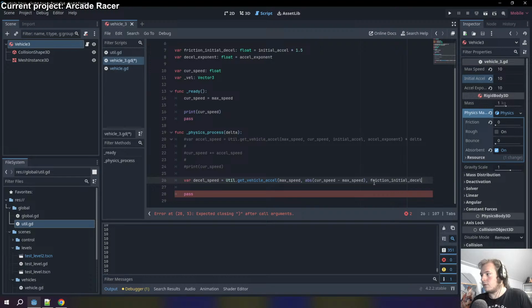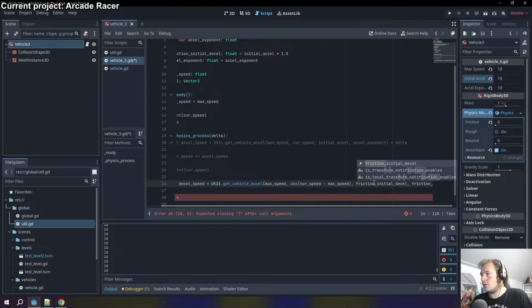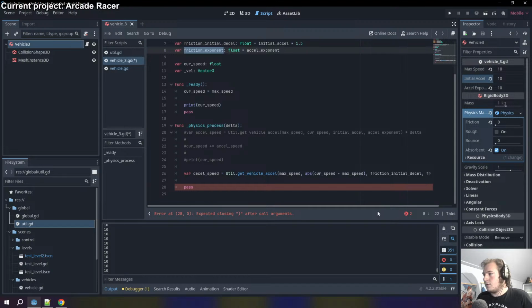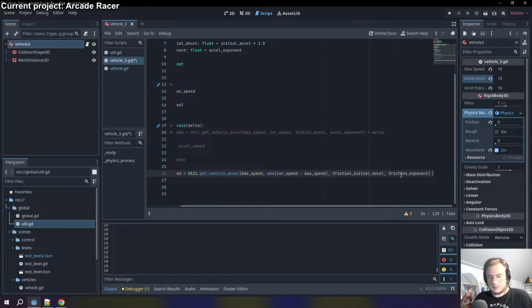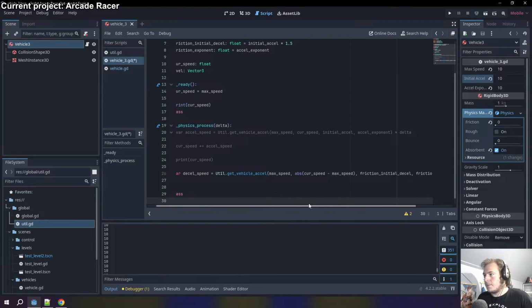Friction, initial, decelerate. Friction. What did I call this? Oh, jeez. Friction exponent. Should be correct, I hope. And then we also multiply this by delta. The lines get very long, but it is very understandable what's happening, I guess.